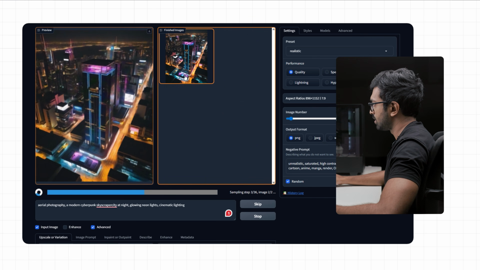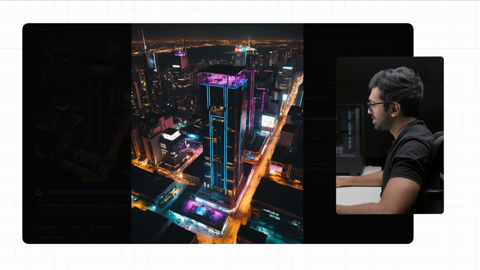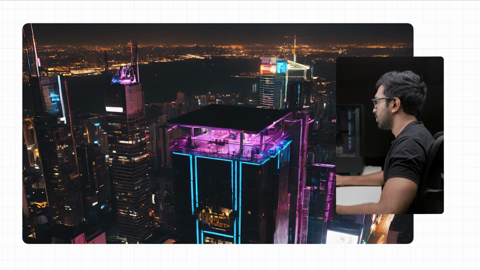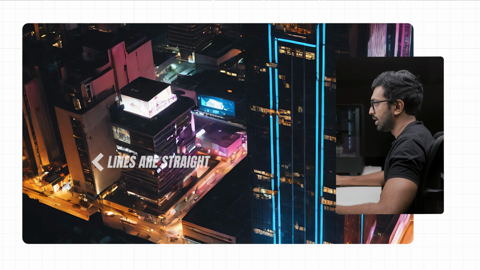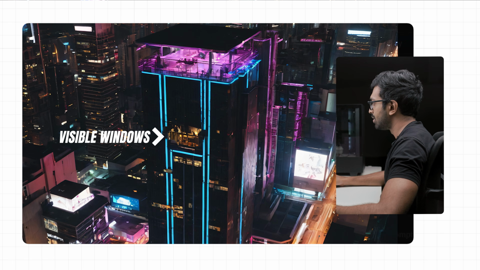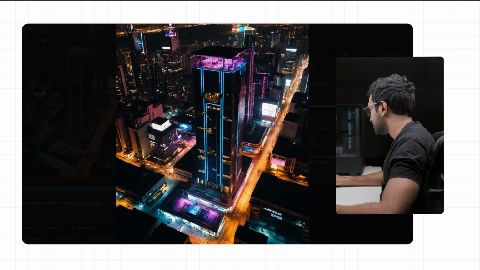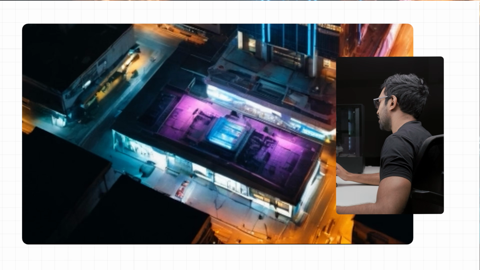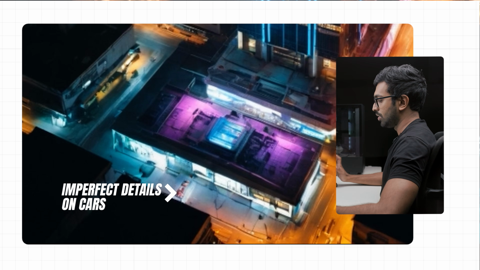Okay, the first image is in. Let's take a look at what that looks like. So you're already seeing so much more detail in the building in the foreground. All the problems of the background have now been resolved. All the lines are straight. All the windows are visible. Generally, everything's looking good. There is still a little bit of specific problems I'm seeing, especially on this billboard on the right, parking lot down below, but the cars don't look perfect. We can work on those specifically.